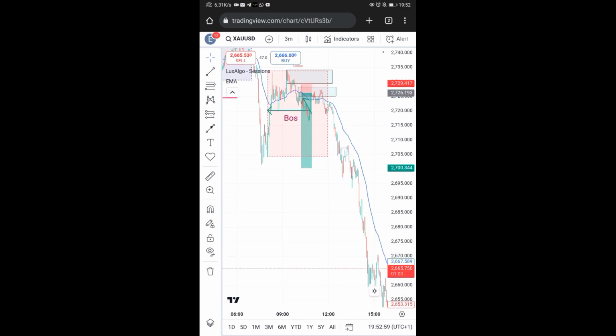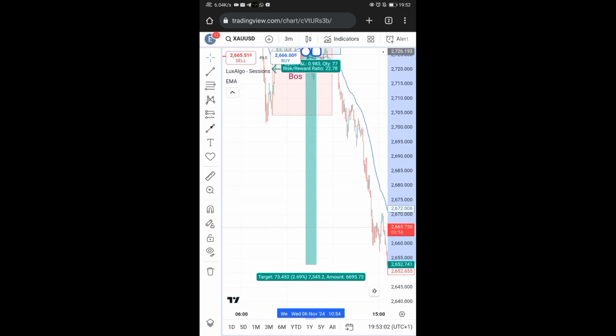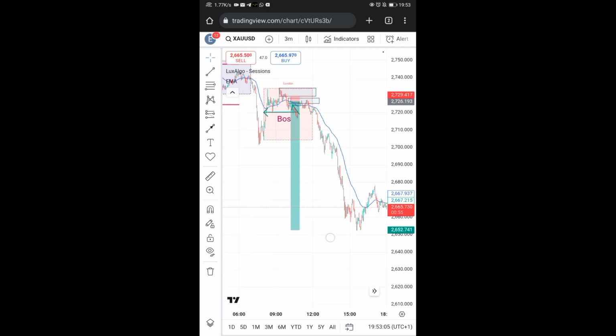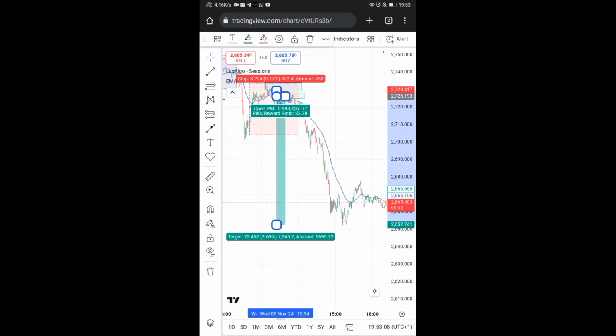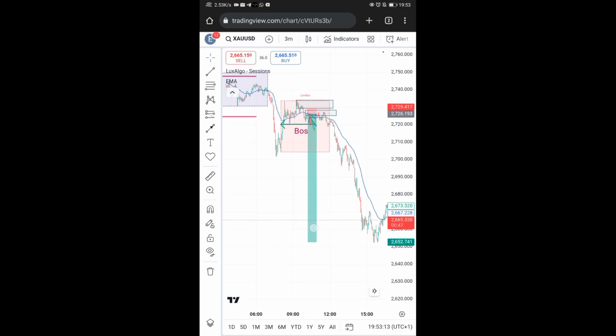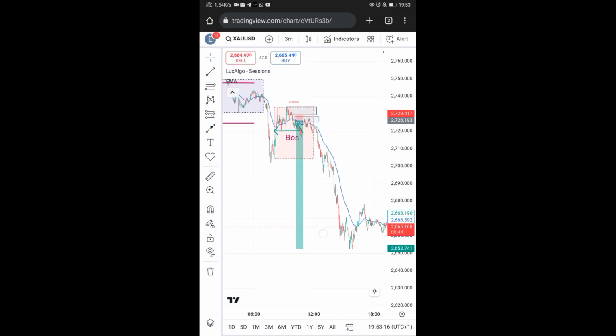I'm going to be targeting my daily zone. If there is an imbalance inside the daily zone, that is where I'm going to be targeting. And this is where I was able to get, you can see 1 to 22 RR on this. It doesn't happen like this all the time, but you should wait for the market to give you the reason to take a trade, meaning you should be looking at the bigger time frame. You can either use the 4-hour chart as your bigger time frame, or you can easily use H1, to know the trend of the market before you come in to make any decisions in the market.